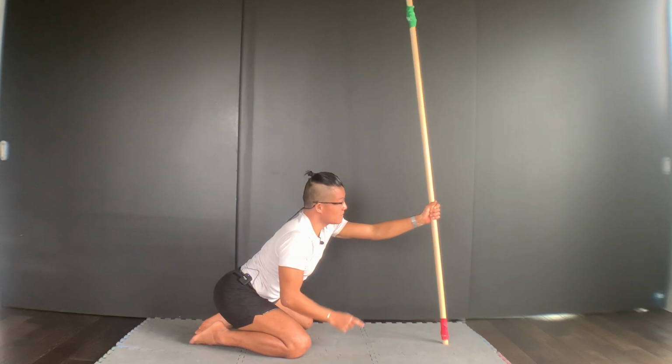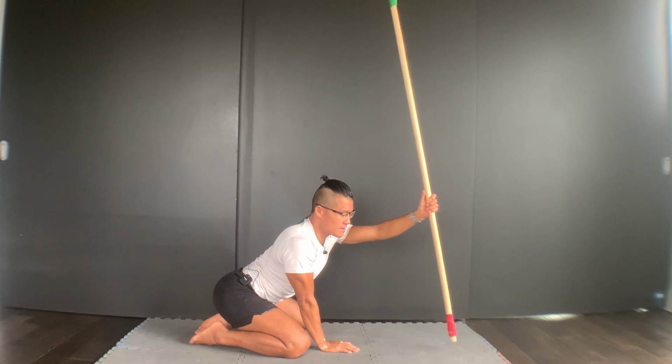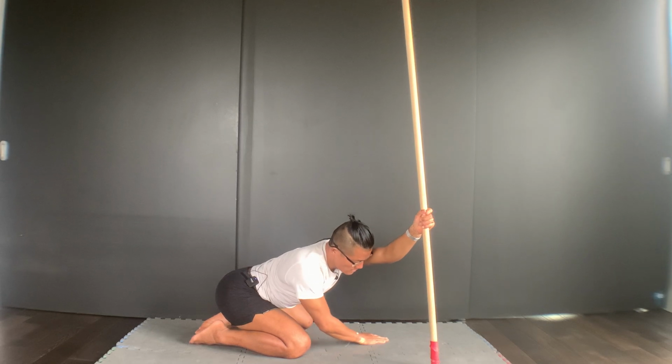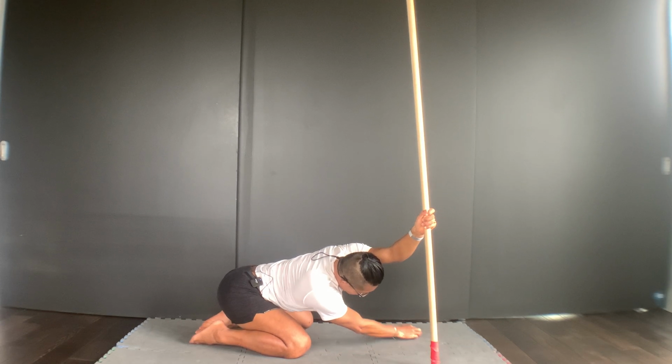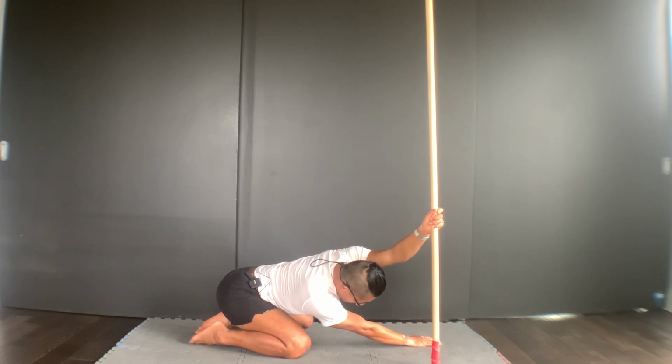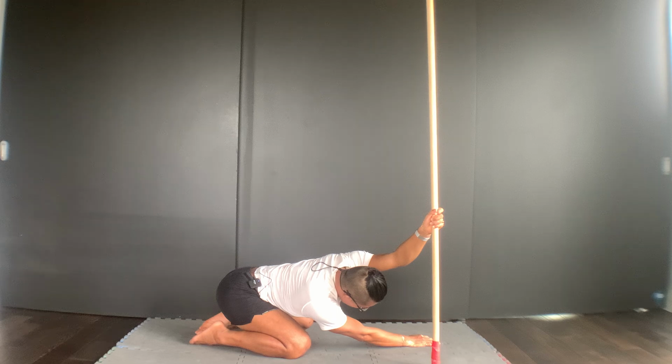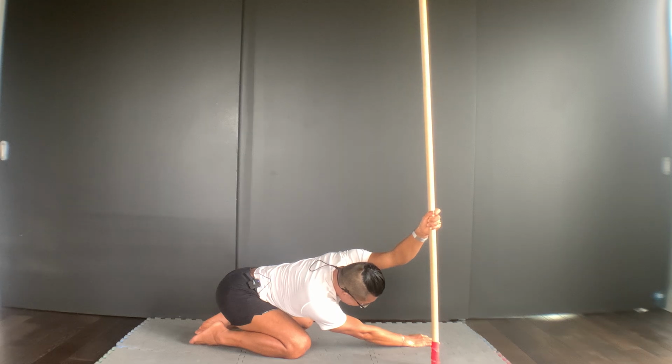Okay, keep the hand at that same height. This time we're going to take our left and pull it across the body. And then we're going to take our right and go back to our original position. So now you have this cross body stretch. You're getting a lot through the chest and shoulders. Keep pushing the stick forward.